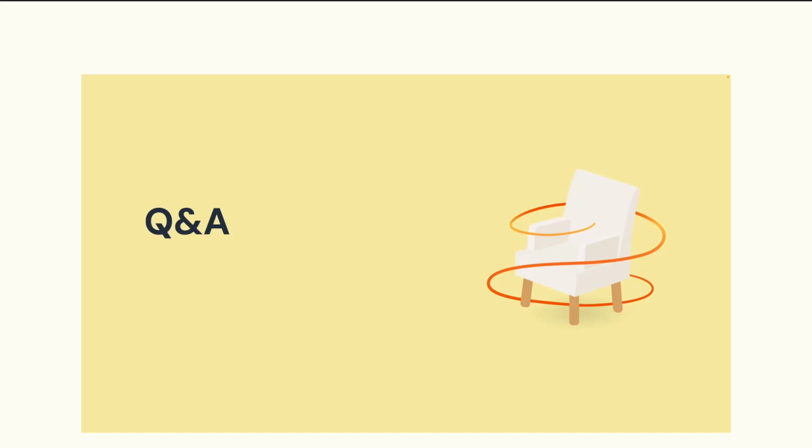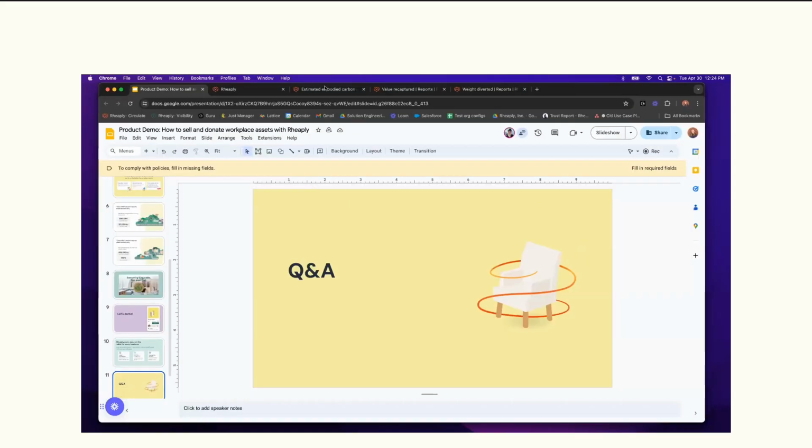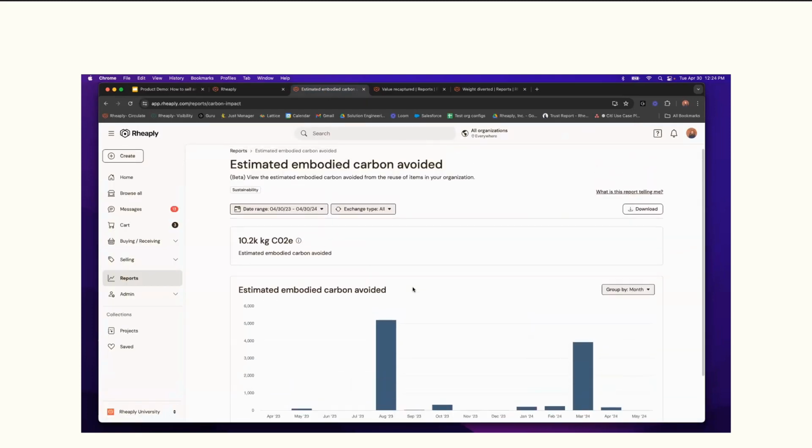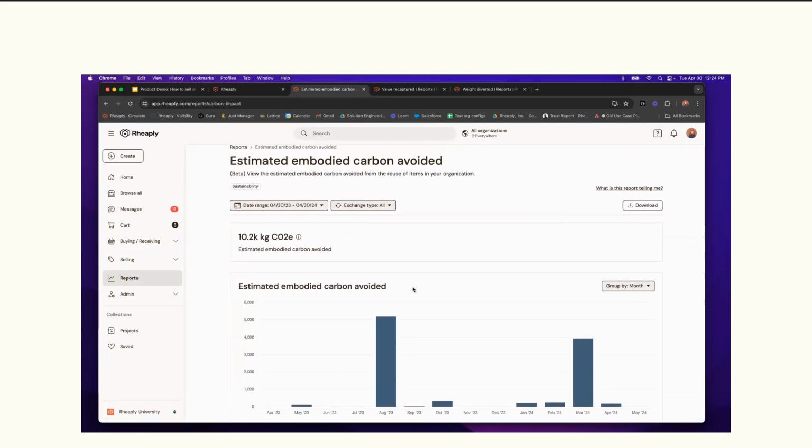Got it. Can you talk about how you calculate the carbon emissions on your platform? How do your customers use these reports, the reports that you showed? Yeah, absolutely. So I'll just pull it up while I have it here. Our estimated embodied carbon avoided report is a pretty neat report. It's newer in its field, so there's not a lot of reports like this out there. When you list an item, say you have chairs, or tables, we use AI to generate category, weight, description and their estimates. That's why the report is an estimate, but they're close.